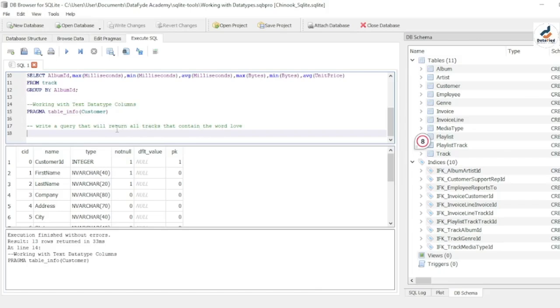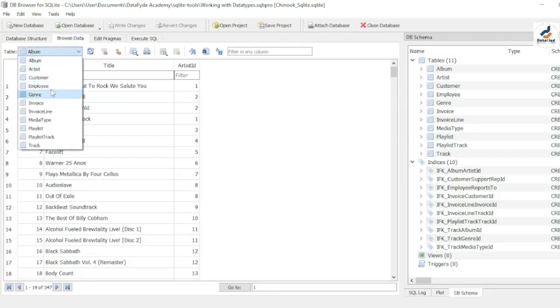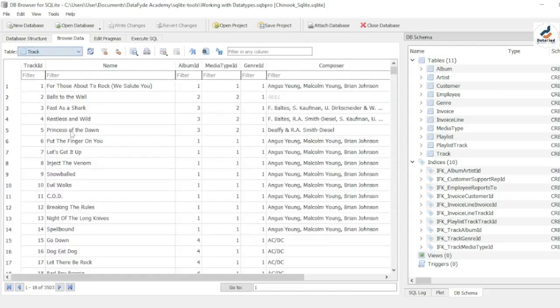What I always do is, when I see this, I want to visualize what that table is. I want to know the columns that are in that table so that I know how to place my query. As I've been explaining throughout the videos, you come to your browse data and then go to the tracks table. Let's see what we have in our tracks table. Okay, we have a track ID, name, album ID, media type ID, genre ID. The way I'm looking at this, I know these are all numeric data types.